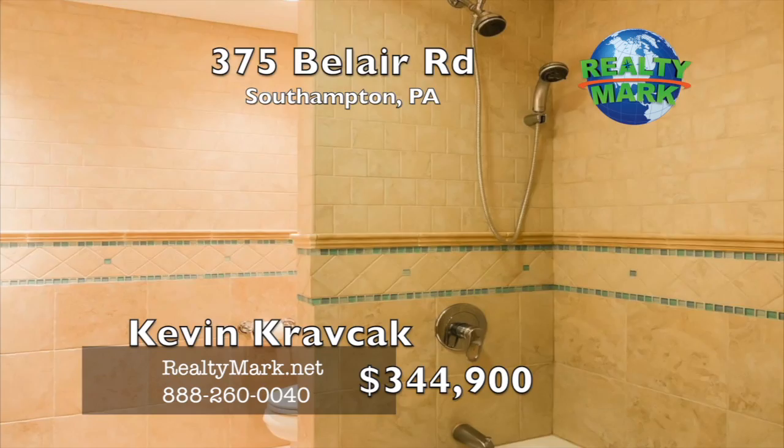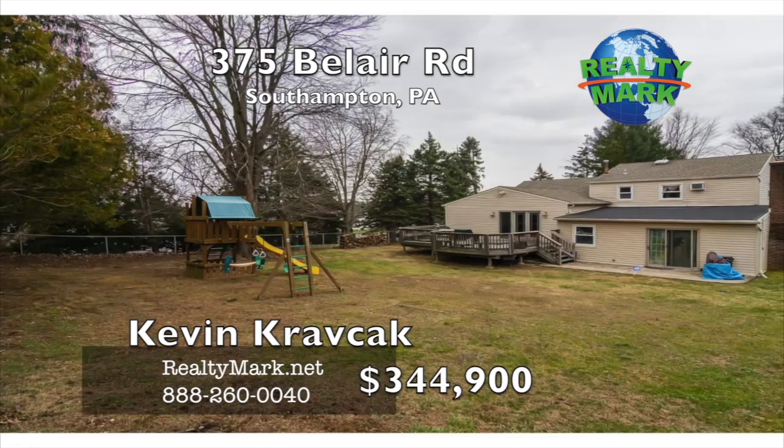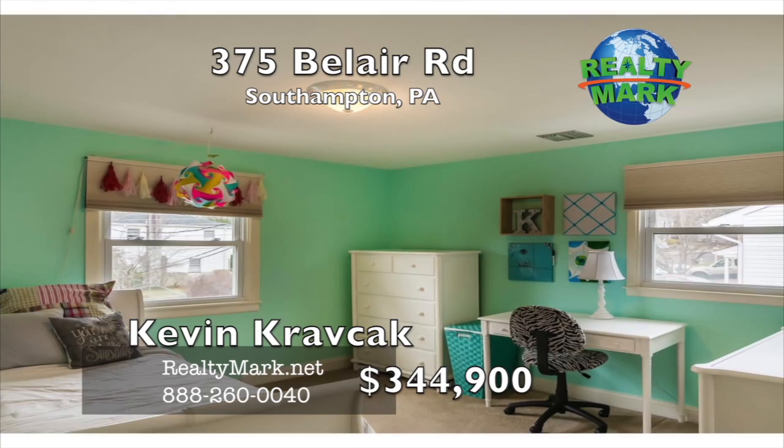Newer heater and central air systems. Three attic areas — one of them fully floored. Attached garage. The landscaping includes new front lawn, side and a large rear yard with a drainage system. Recessed lighting throughout. Pre-wired for surround sound speakers. Piano, play set, appliances, two refrigerators and window treatments all included. The fourth bedroom currently being used as an office. Please call Kevin Krafchak for more information.